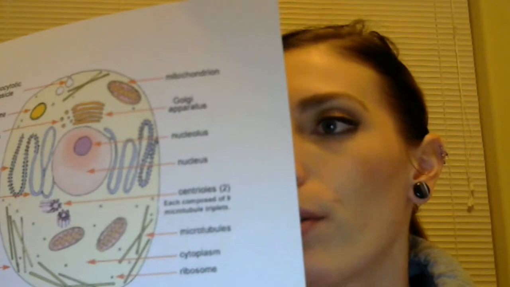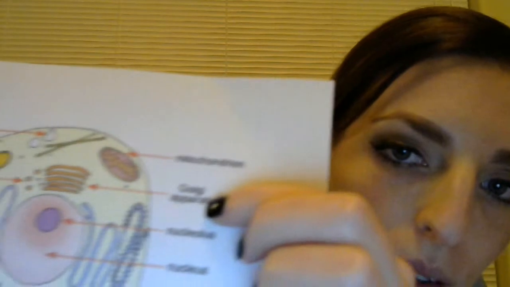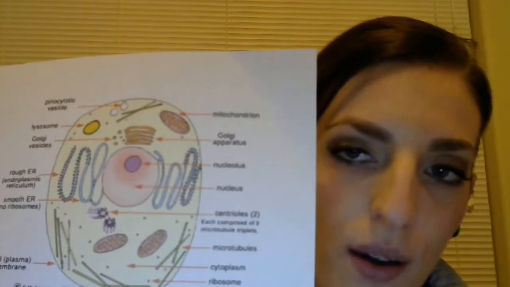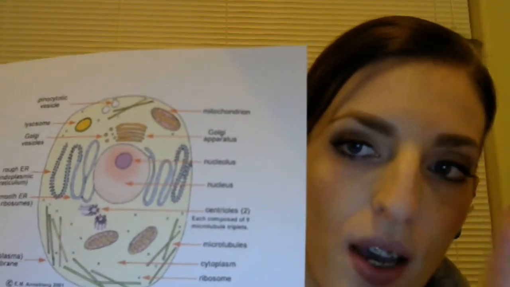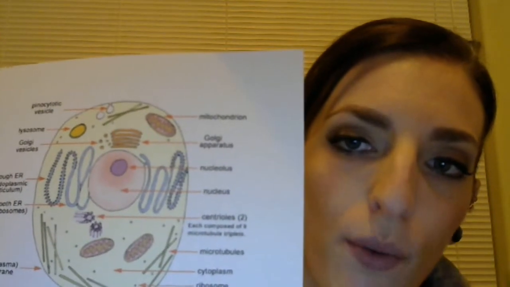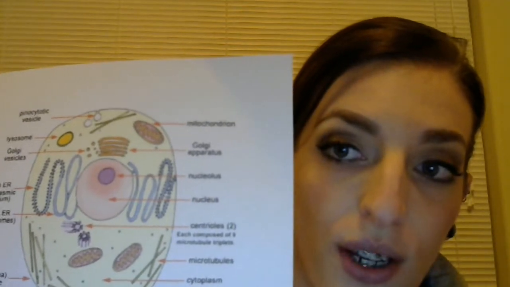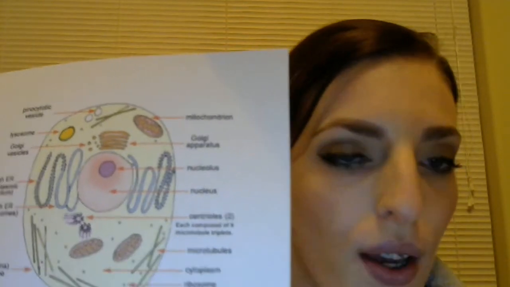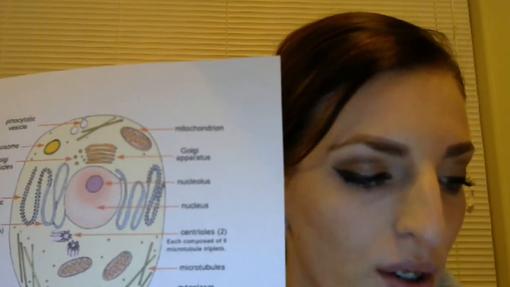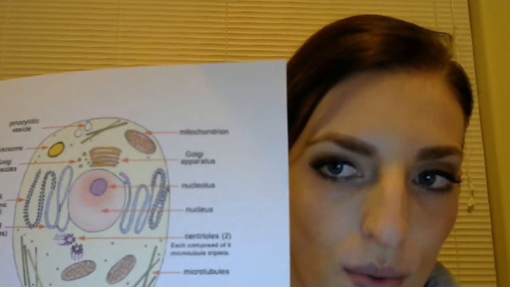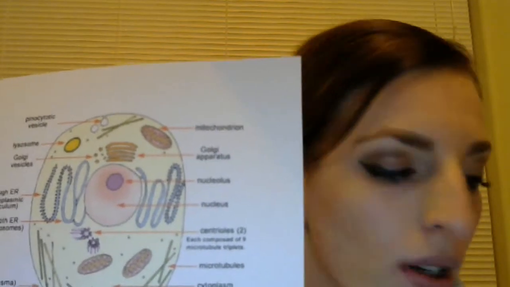Next, we have the Golgi apparatus, which is right up here. Looks like that. It's the packaging and shipping center of the cell. So what it will do is any proteins that are going to be moving outside of the cell, it'll take those in once they're created in the rough ER, and package them for transport. It's like UPS almost. What it packages them in is vesicles or vacuoles. So vacuoles are primarily for storage. Vesicles would be for moving outside or transport.